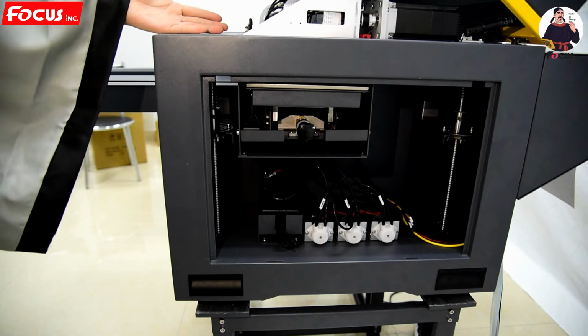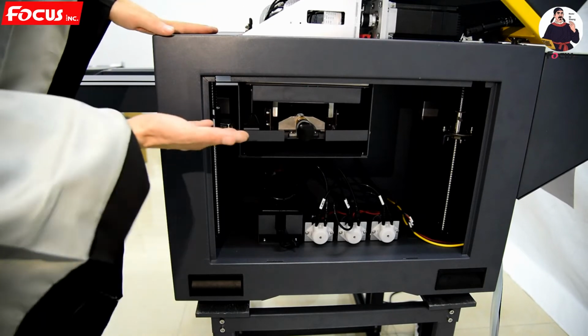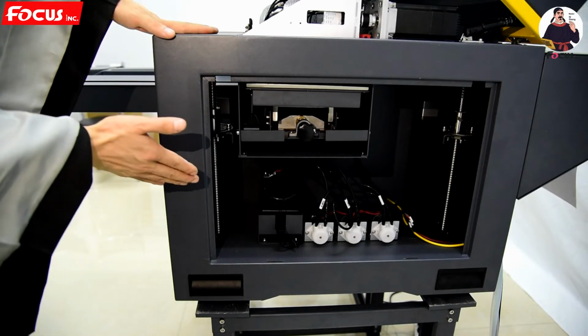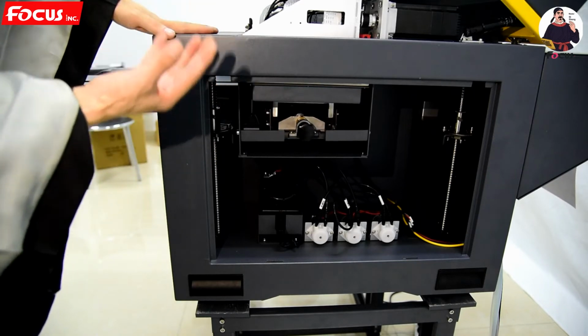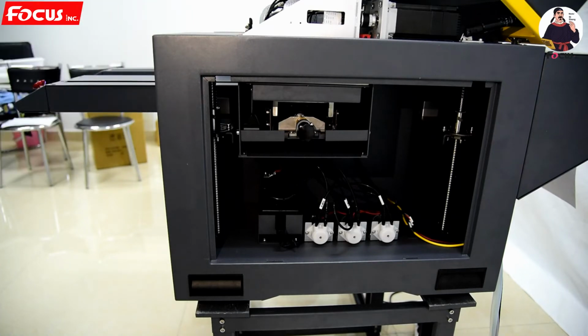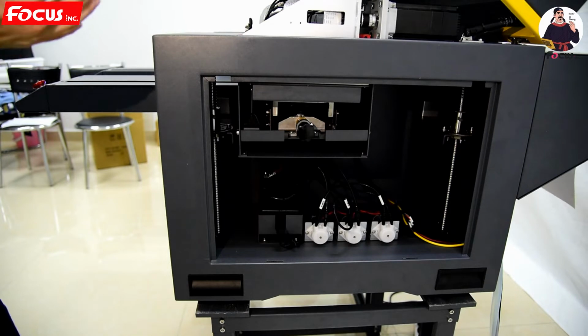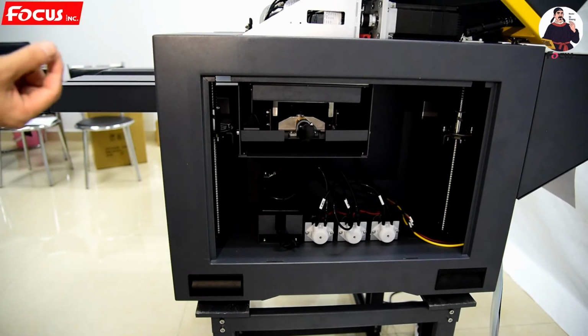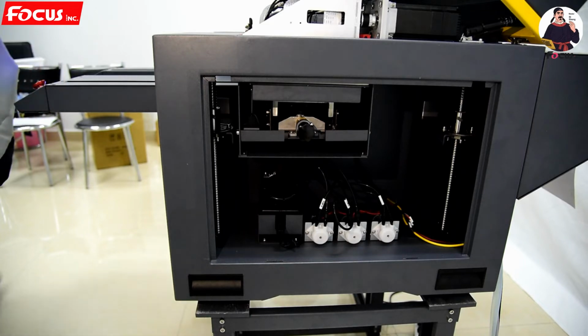Then it goes back to home position, and the cap station moves up and down, and then up again to keep wet. And the wet ink checking system is working as before. So after we power on the machine successfully, we open the control system, the Alpha Jet control system.